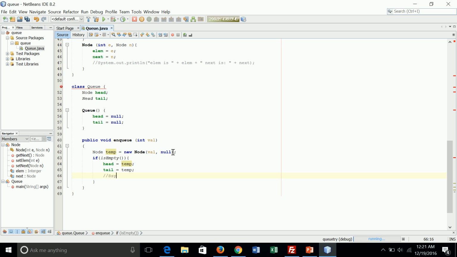And yes, system.out: head is, or head value, tail is, our tail value.